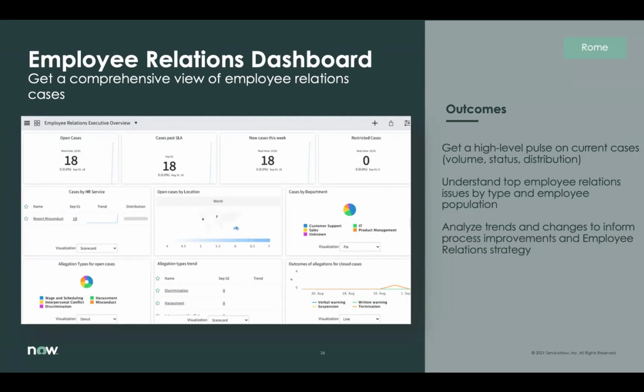So something a CHRO really needs to keep a pulse on is things like sexual harassment, right? I think more than half the workforce now is women, right? And so keeping a pulse on sexual harassment is important, right? Because that's not the kind of organization you want to run, right? So being able to take a look at sexual harassment, wage allegations, wage issues, scheduling issues, discrimination issues. These are all things that an HR executive needs to keep a pulse on so they can enact policy to correct anything where they're seeing some problems in some of these core areas, right? And so my slide's wrong. This was actually released in Quebec, but this is another dashboard from an executive view.